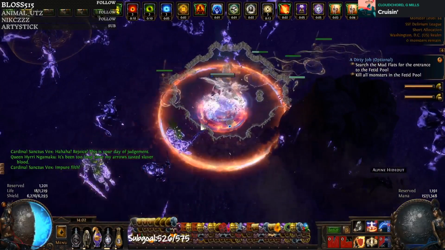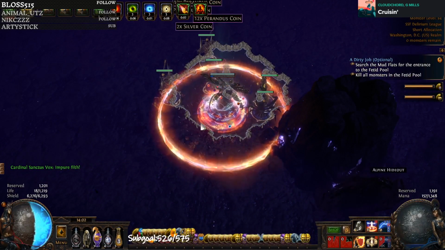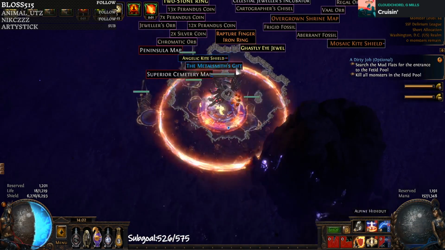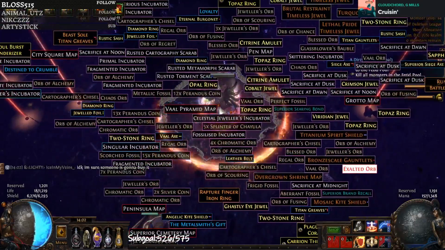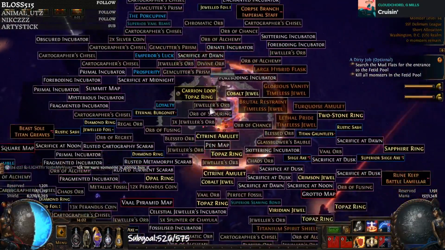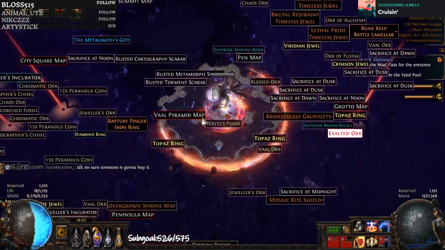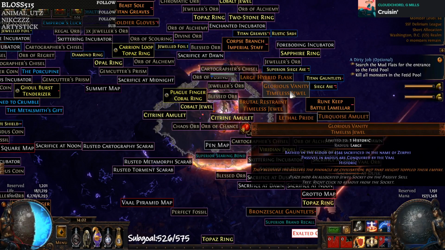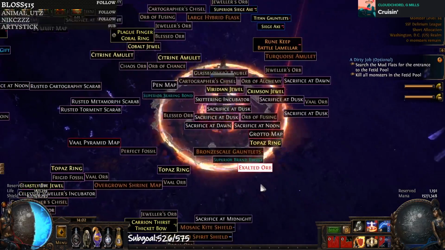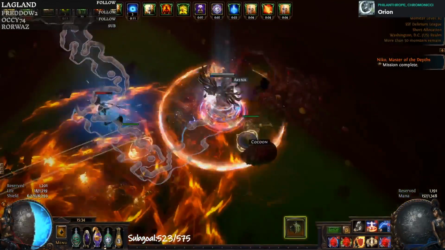See what we get. Hopefully we get some goodies. It's 5 lines of loot, so there better be something in here. Better be something named deerskin gloves. I don't see deerskin gloves. Soldier gloves are not deerskin gloves. I mean, brutal restraint, lethal pride, glorious vanity, but not the correct things. Giant peepo.